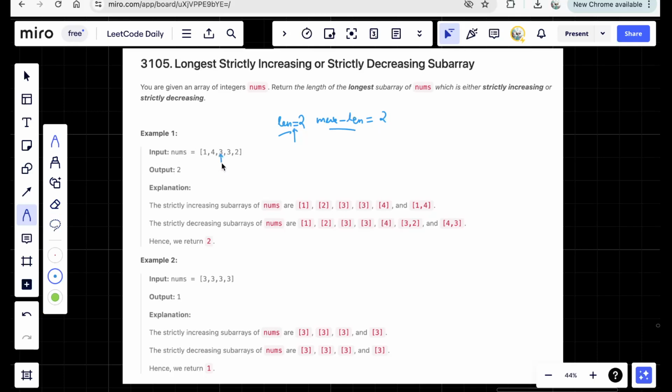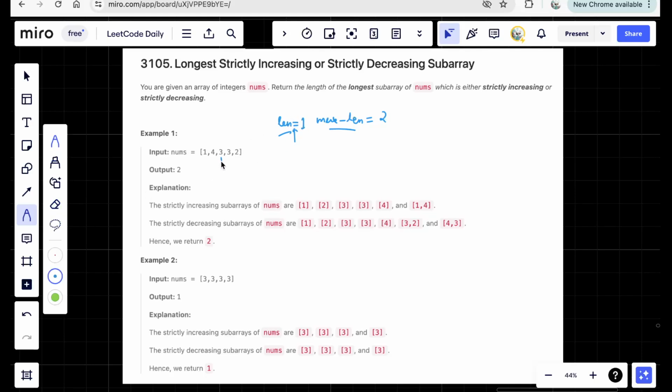So now I'm at 3. I can see that 3 is not greater than the previous element. That means that obviously I'm trying to extend the subarray, but this particular subarray is definitely not a strictly increasing subarray. So that means I can skip all the part up to this point. Reason being that including this part, I will never get a strictly increasing subarray because 3 is breaking that sequence. All right, so I'll make my length 1.